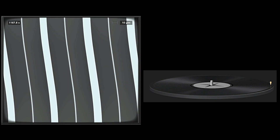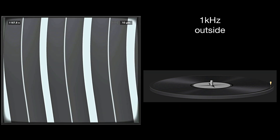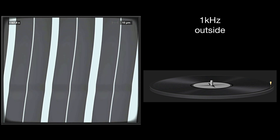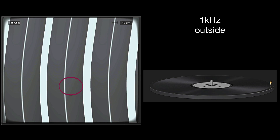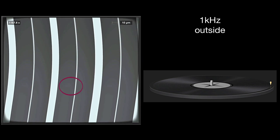What you can hear is a one kilohertz test tone that we use in the studio to test our equipment. I used it to cut a groove at the very outside of this test lacquer. You can see the waveforms are perfectly in sync, swinging from one side to the other. To give you an idea of the dimensions of these grooves, I superimposed the shape of a pickup.